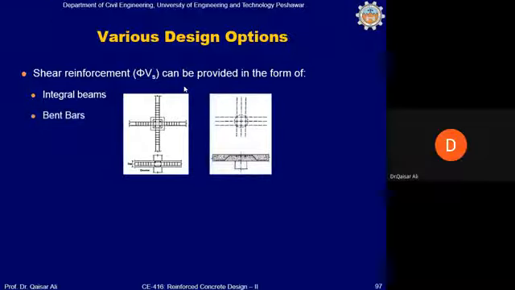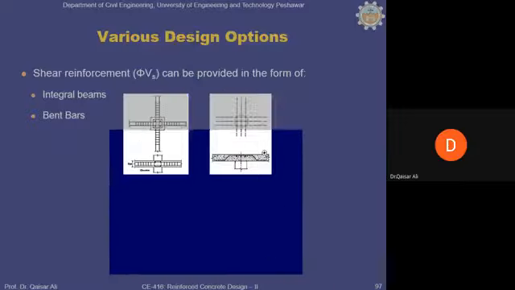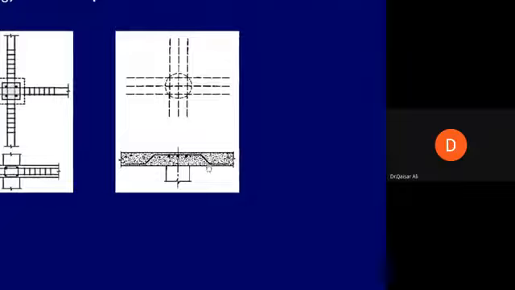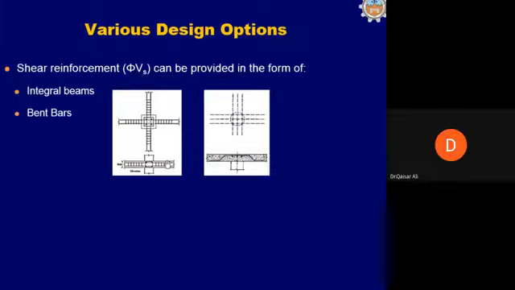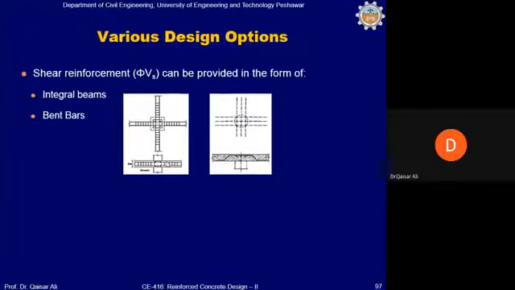This is another option, which is basically bending of flexure reinforcement in this manner at the locations where the crack is expected. You have seen that the crack is expected at a location of D/2 from the face of the column. So if we bend these bars in this manner, the bending of the bars and the number of bars must be calculated in a proper manner.